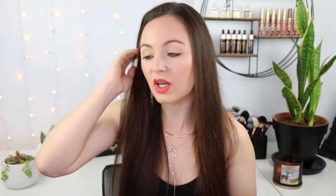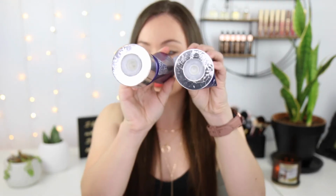So, all right. These are the two hair products that I've been talking about for the last few months. This is by the brand Caviar. This is the anti-aging replenishing moisture conditioner and moisture shampoo. I don't like these guys. For the price, I just don't like them. And also, see the bottoms of mine look really gross because when you get to the ends of this, you have to flip it upside down so you can squeeze the product out because you just turn this and it opens, but it just leaks out. So I have to go back to turning it like this. And it was such a struggle to get every little bit of this product out.